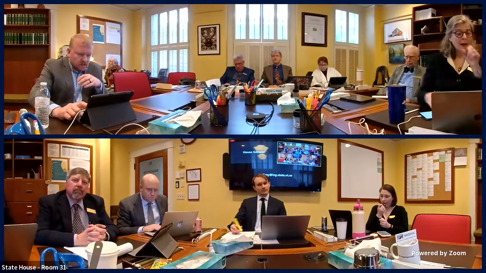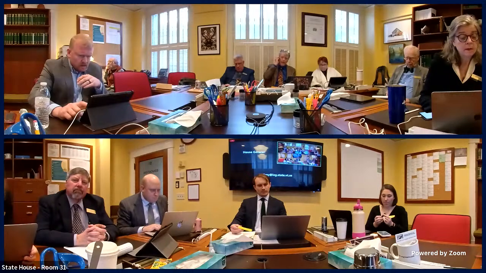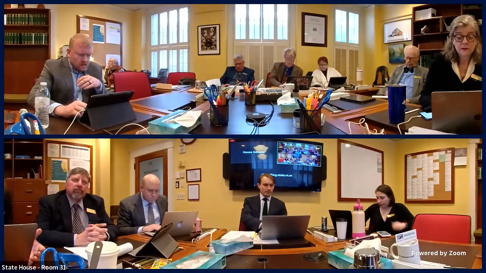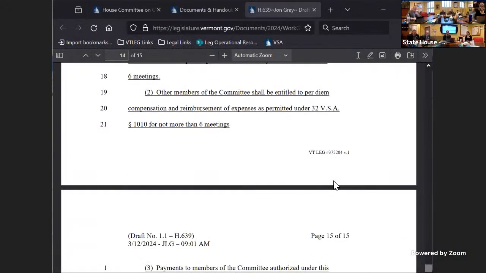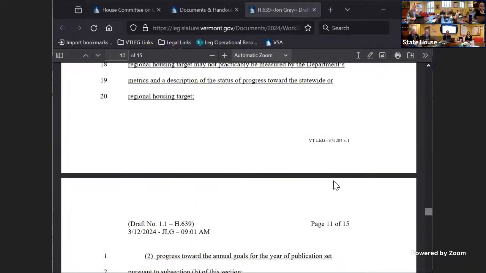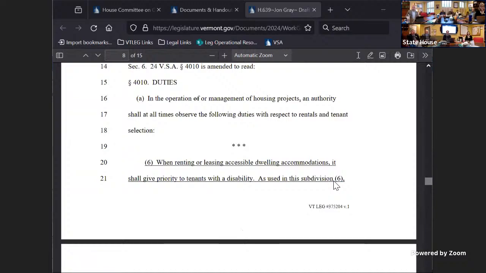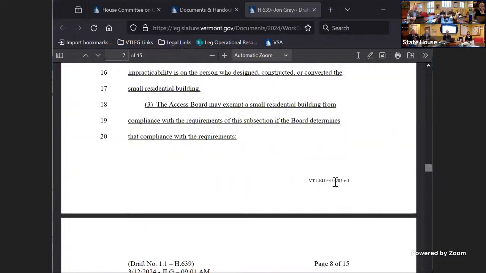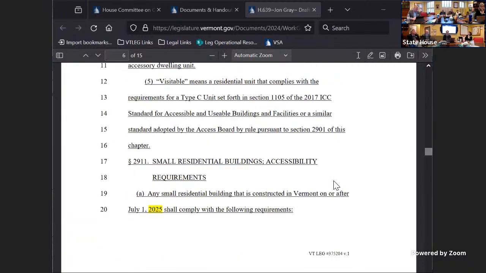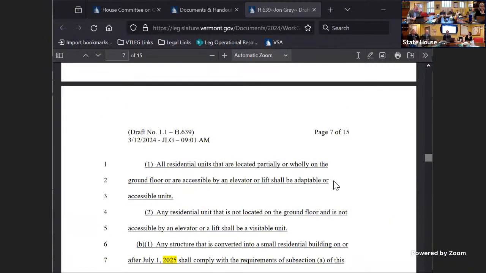Which section is it here? Sections 5 and 6, the accessibility. I'm just wondering how much that applies to all buildings. The top says residential buildings with three or fewer units.